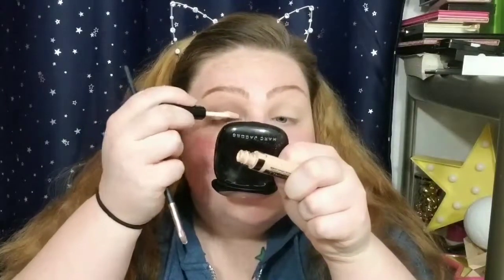But next, I am going to take that brush that I used for the concealer, and we are going to do a cut crease. I'm going to put that on a lid. And then, with the little looking up technique, you can see that it went above my natural crease, and that gives you a really nice line, especially since I have hooded eyes. So that just creates that really nice line for a cut crease. Okay, I guess the concealer is not too bad.